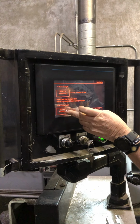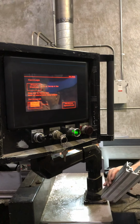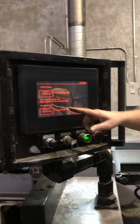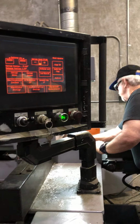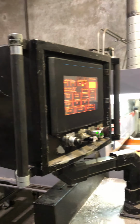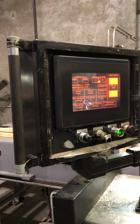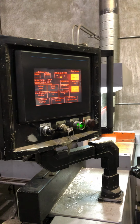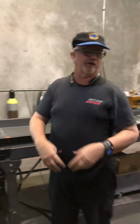So it homed. Once you get it in there, it's at the home position. Go to your manual screen. Bring your clamps down. Start it forward. The extra noise is the chip selector. About 8 seconds after the armor starts, the chip selector comes up. That way they're not all trying to start at one time and you have a blackout.